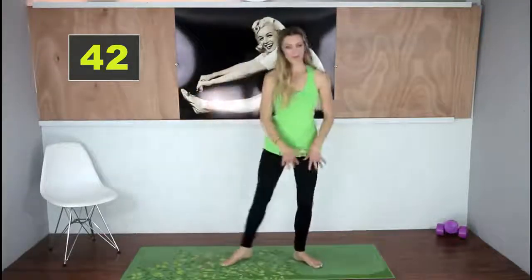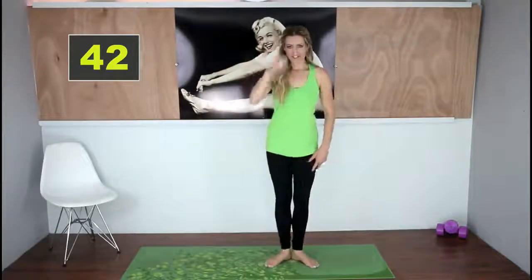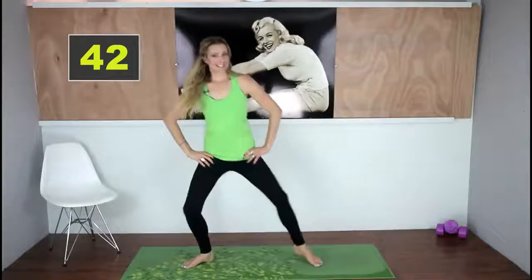I did this workout yesterday because I was practicing. Ooh, don't do that. And I'm definitely sore today. So, there's good news. It may be easier, but it's still super effective.